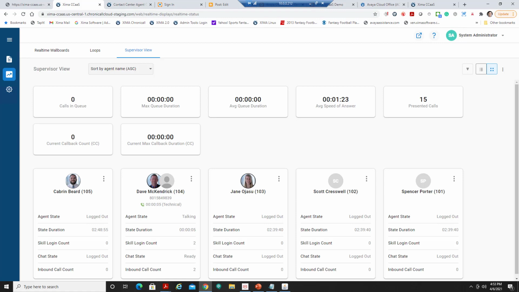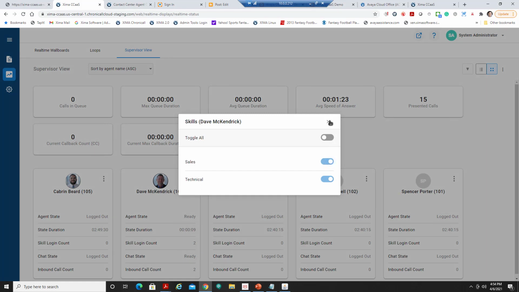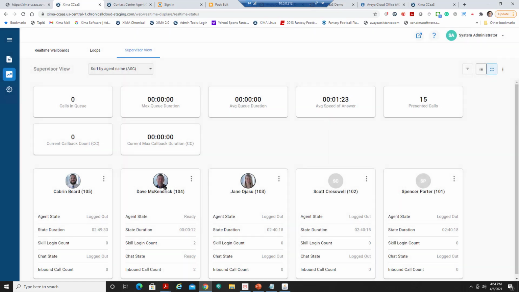Now, all of these same values can be presented within the real-time wallboards, but the additional and other benefit you get with the supervisor view is the ability to log agents in and out of their respective state. So if Dave were to go into a do not disturb state, you can see that, but you can also take him out of that state. Maybe Dave's lunch was 2 hours ago and he already took that. I can disable that do not disturb state, making that agent available. If Dave weren't to log into all of his skills, I know Dave's a part of multiple skills, I can manage those skills and log him in as a supervisor. Okay, I can also log agents out if that is something I wish to do.